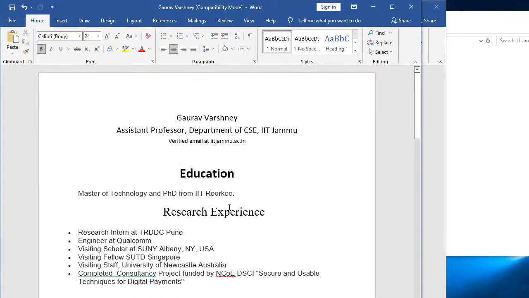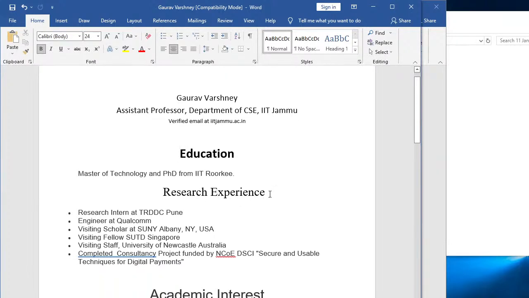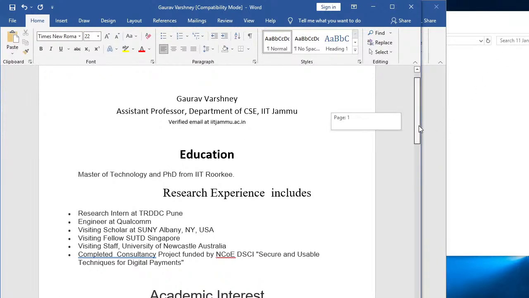Now let me show you the installation steps. Right-click on the setup file you have downloaded, Burp Suite Community Windows, and click on Run as administrator. I repeat, right-click on the setup file you have downloaded and click on Run as administrator.